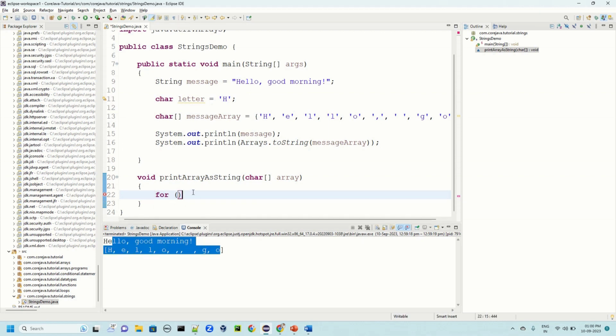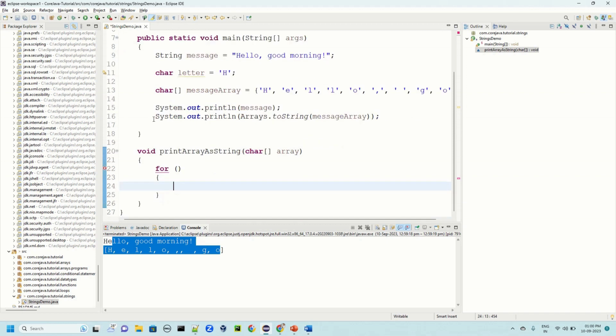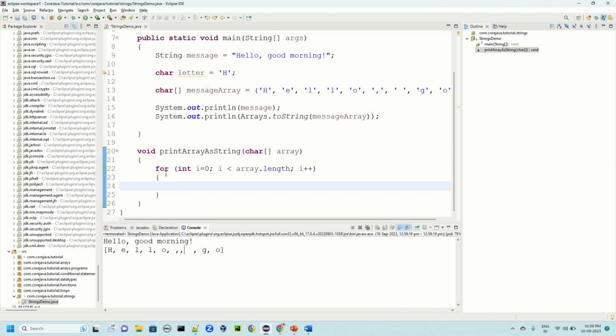So now this is a for loop, and here we will have initialization, that is the starting index of the array, from where we want to start the loop, and then we want to stop at a particular point, that is array.length, and then i++, because we want to loop over each element in the array. So that is how we do it. You can go back and see my previous videos on arrays so that you will get more understanding.